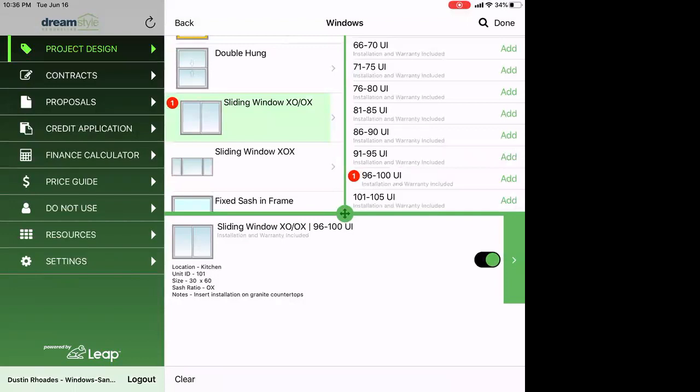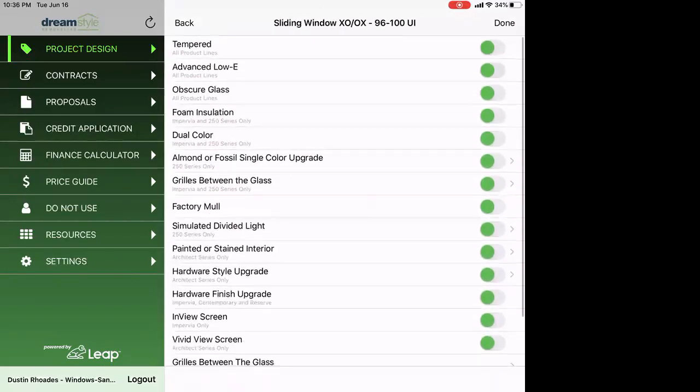Now, if I touch the little green part with the arrow over on the far right, this is going to bring up all my options. So it has tempered, which you can only temper both sashes, advanced low E, which is going to be a lower grade. It's going to be 2 coats of silver rather than 3, depending on your area of the country. A lot of times you need 3 coats of low E to make sure you meet energy requirements. Your sun defense is 3 coats of low E. If you're doing Provia, your DLA UV, that's 3 coats of low E, okay? If you just do a DLA or you do advanced low E, that's 2 coats of low E, meaning you won't meet Energy Star requirements in the West Coast.